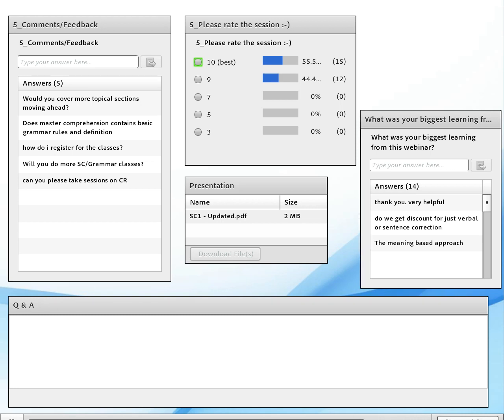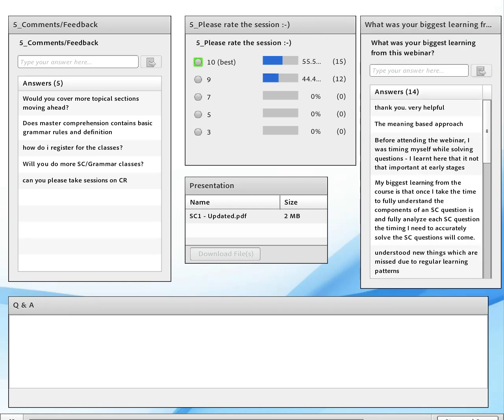Do you cover AWA prep? Not really. We don't have a course for AWA prep, but there is a reason why. We invest time in the areas where students are facing problems. Wherever you face a problem, we invest our time to basically solve that problem. And our students, after going through the CR and the RC course, do not have any problems doing AWA, because the CR and RC courses teach you the logical way of putting your thoughts together. You read a logically constructed argument in CR, you read a logically constructed passage in RC, and by solving those questions, you develop that technique of writing those kinds of structures yourself. So that's why our students don't really require a whole lot of help with AWA. That's the reason why we don't have a course for that.